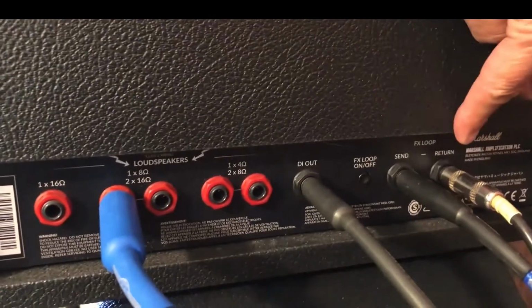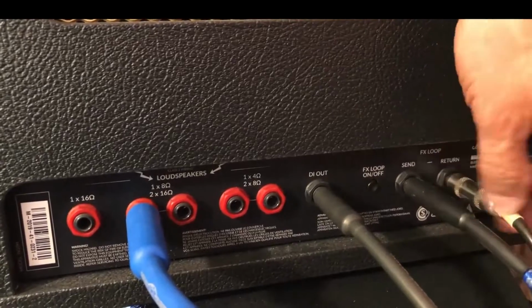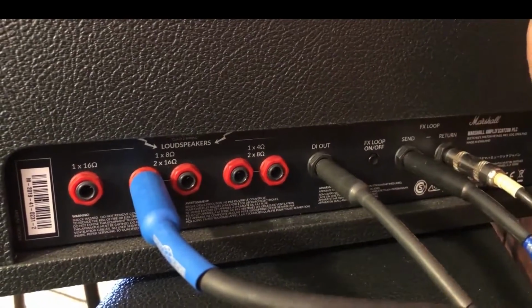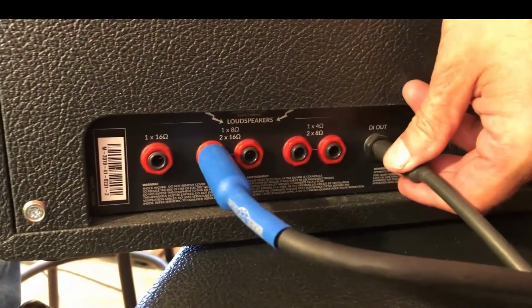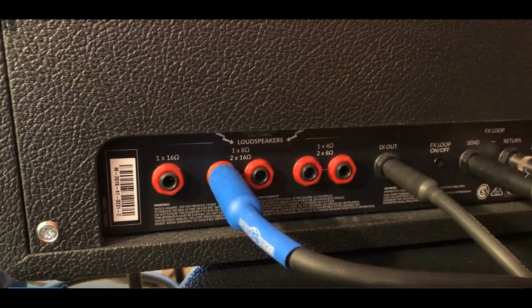So here is the effects loop, and this is going into the send, this one's going into the return, and I'll show you where these are coming out on the pedal. And then this is the direct line out, right here. You just plug straight into it. You run this line directly into your recording interface, and from there it'll capture the raw sound of your amp, but you are going to need to use a cab IR simulator in order for it to sound good.